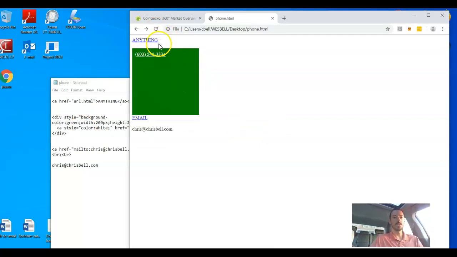So that's how you do it. That is how you set up a phone number link, an email link, and a standard link. But doing this is not the end of the world. And you can change this and style this so that it underlines and looks like this anyway if you want to. But that's it.